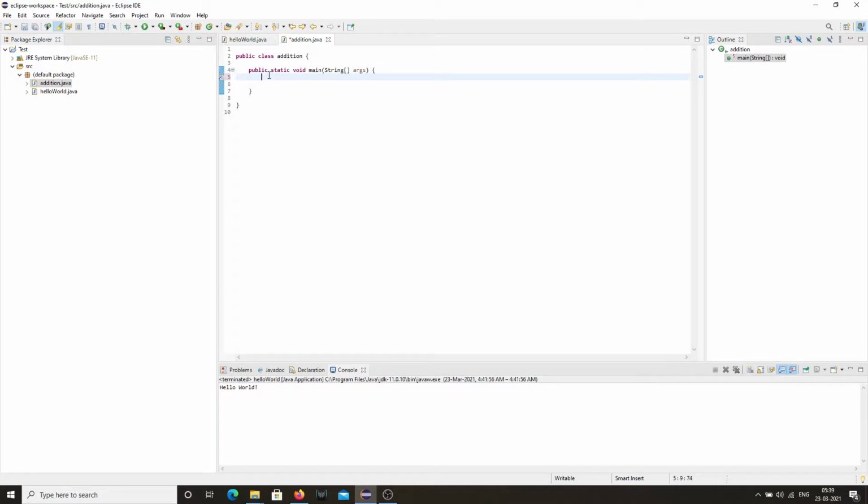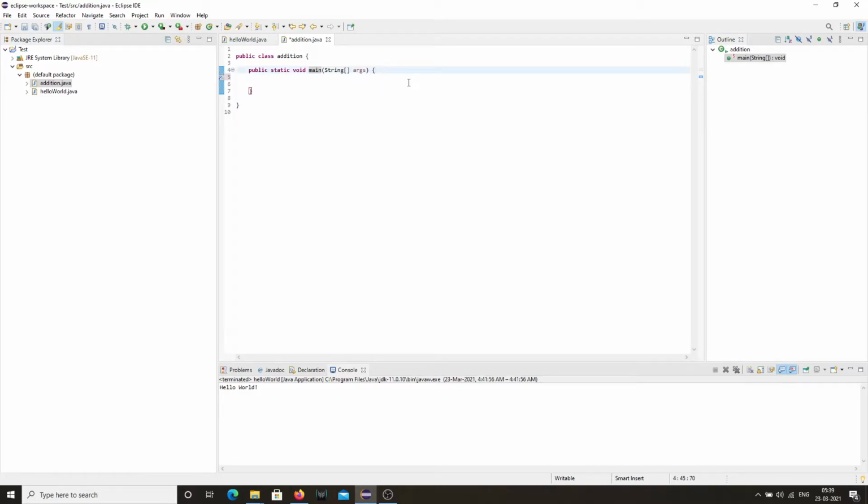Always remember the important thing for right now: anything that is actually making a program work has to stay within this main function. Now, how will we understand its starting and ending points? That is denoted by these curly braces. This is its starting point, this is the ending point. Anything that has to go within this has to stay inside these braces.